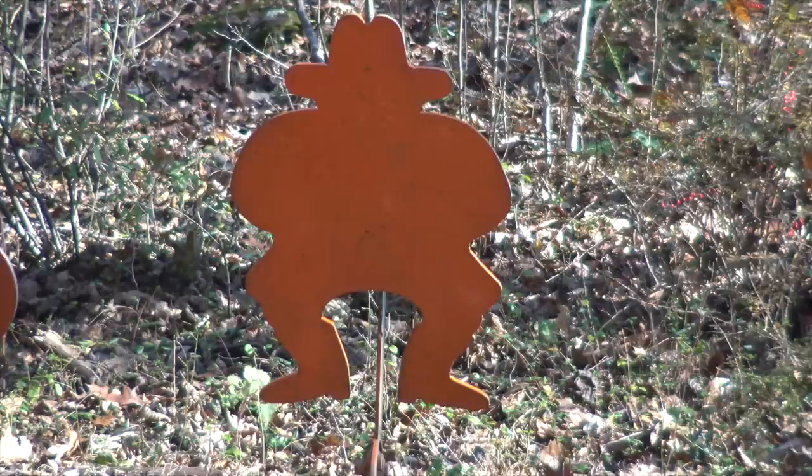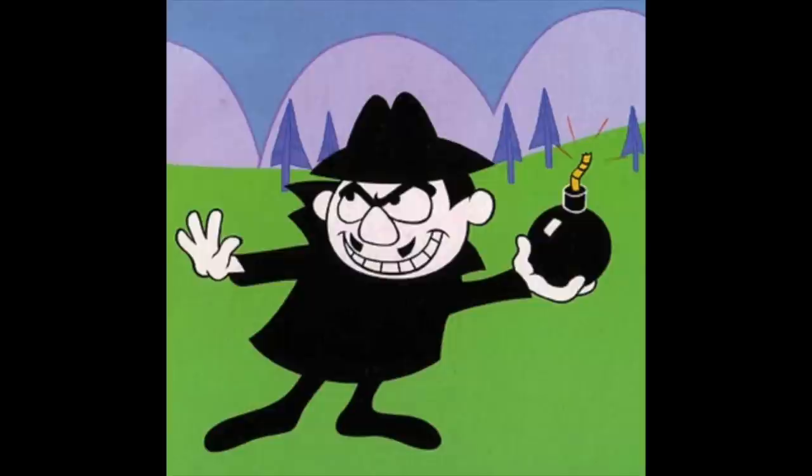Well, for those of you who watched Rocky and Bullwinkle cartoons, you will see there's an uncanny resemblance between Evil Roy and Boris Badenov, the evil agent who's always trying to thwart Moose and Squirrel. So I think Evil Roy and Boris are related. They're probably brothers. But Evil Roy was over here conducting espionage against the good folks of Blymire's Hollow. So let's take our Man from U.N.C.L.E.-inspired P38 and see if we can send him to spy heaven.